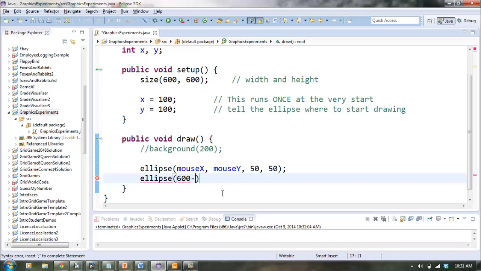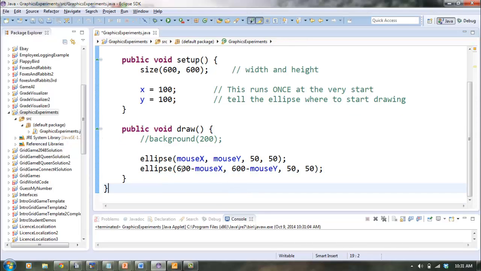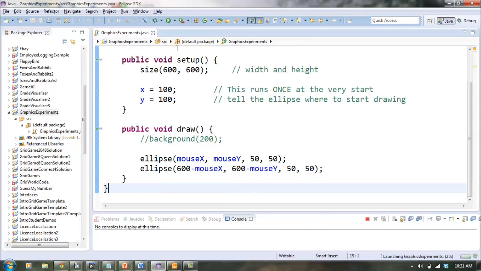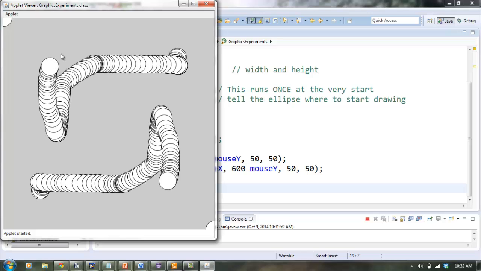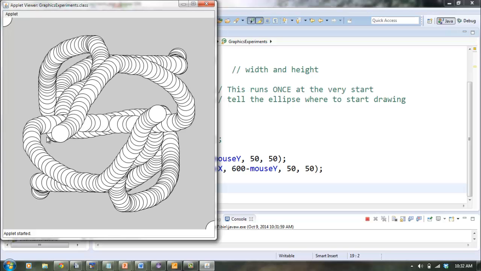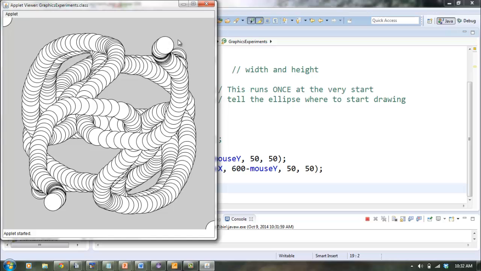And I'm going to do that by taking how far the mouse is from the left, and taking that same distance and subtracting it from the right. So now I should have two ellipses, but they follow each other in a mirror pattern.